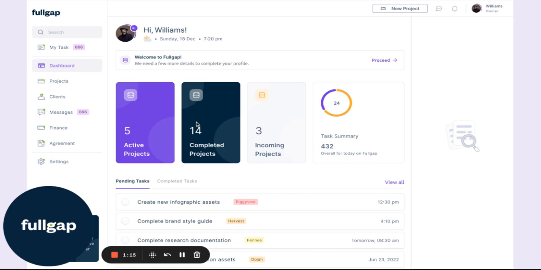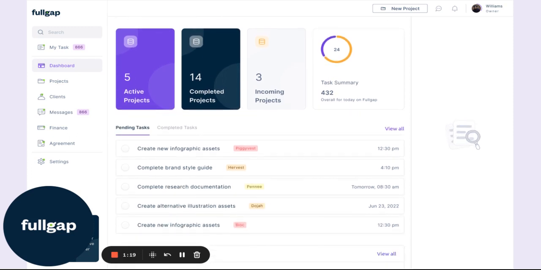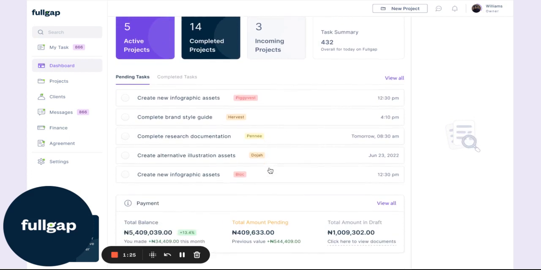So this is what the dashboard looks like. It gives you a run through of how many active projects you have, how many projects you've completed, and how many incoming projects you have. It also gives you an idea of your closest tasks, the closest tasks you need to complete, as well as an update on your payment status across the board.